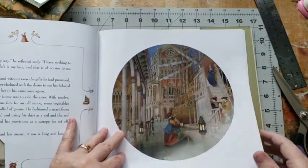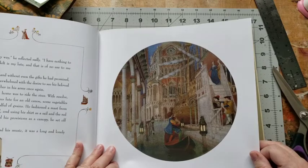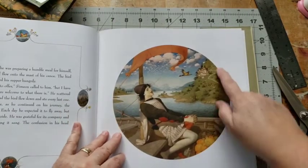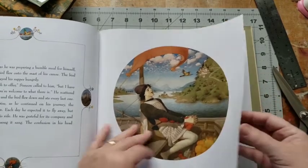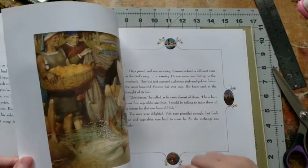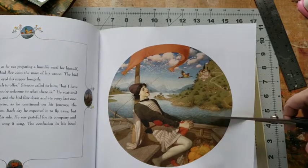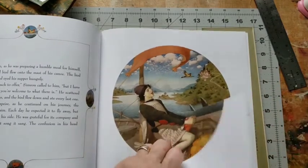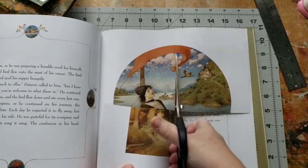This is just a time waster. Hopefully you've got your feet up and you're having a cup of tea and you just want a little break. There's a castle on a hill, and I like that one too. Anything? No, see, I'm not interested in that illustration, so I don't mind cutting this up. And I'm not sure I will use you, Simeon, although you're singing very lovely, I'm sure. But I want the castle.